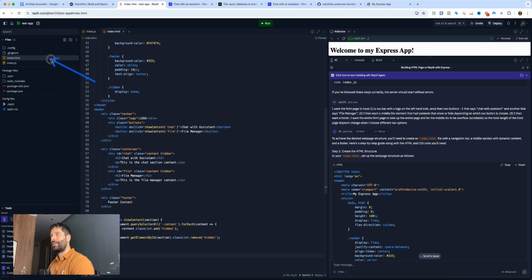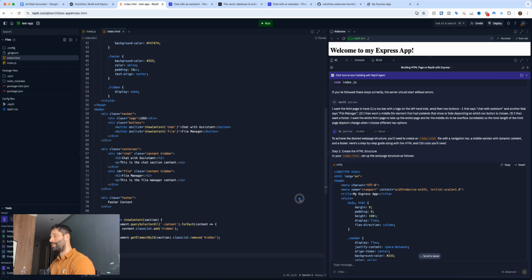Now, best practice would be to actually create a separate folder here called public, and then put the index.html inside that public folder, as well as any CSS and JavaScript that we're okay to have shown in our front end. But for now, I think it's more important for me to show you exactly how you can start building this out and not get stuck in the weeds. So just want to put that note here.